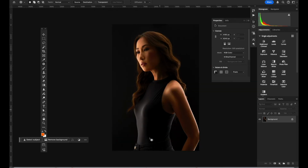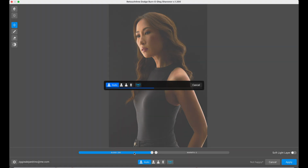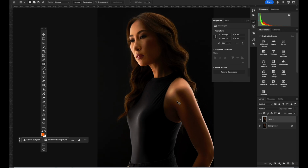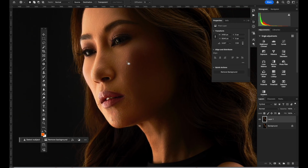So let's save this. And then this one, let's do at 150%. Filter, retouch for me, dodge and burn. We'll make this blend mode 150%. This might actually be the sweet spot for this high contrast portrait that I took of Coco. But look, it didn't remove this one, but this one's actually a lot better. So we can keep that one. Again, look at this one. If I use a patch tool, it's not as perfect as generative fill. So for this particular case, let's just use patch tool first for this demo. There. And then of course, save, close.